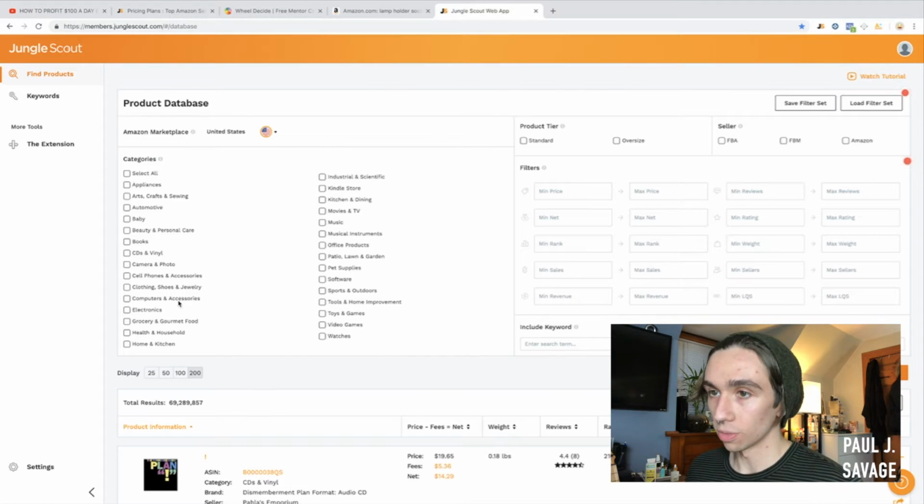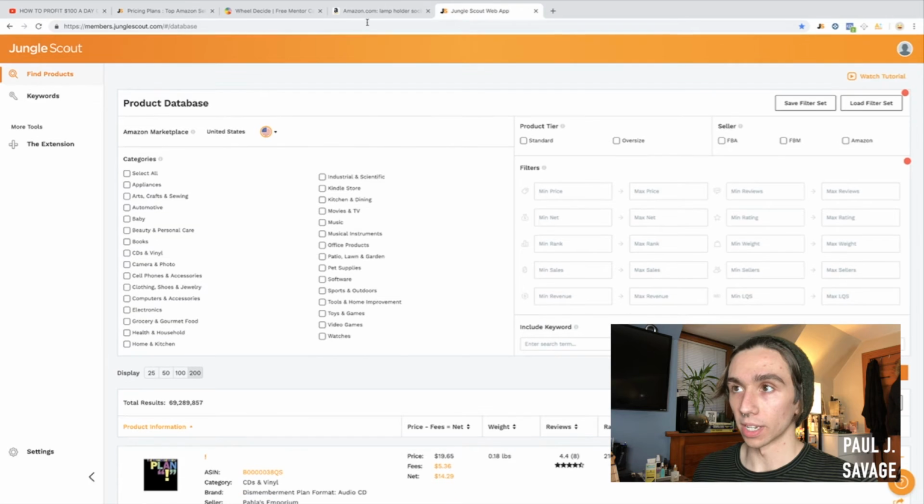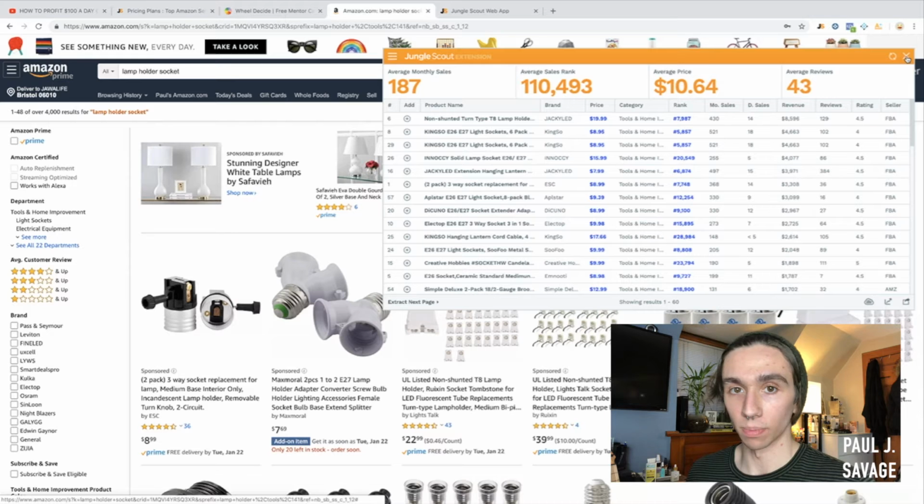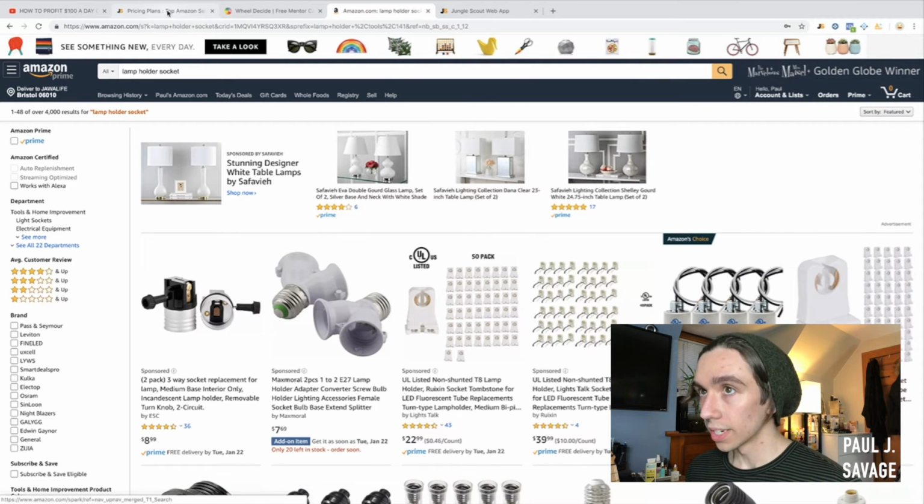So this tool is so powerful because it does all the hard work for you. We already know what categories we want to sell in, so it's only going to show you things in the categories you want to sell in. It's only going to show you things in the price range that I give you, $12 to $25. It's only going to show you things with a certain number of monthly sales. So you could literally do all the hard work right here, and it filters all of the 69 million products on Amazon and gives you product ideas so that you can go over to Amazon, check out the whole market, pull up the Jungle Scout Chrome extension, and see if it's a good market to sell in. Now that's pretty much it.